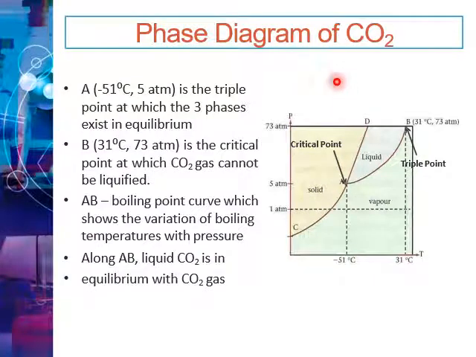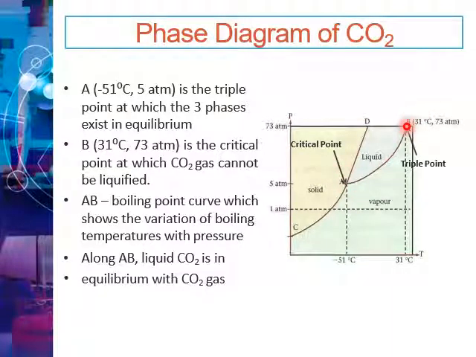Now we look at the phase diagram of CO2, where we say that solid is more dense compared to liquid. You look at this graph. In this graph we have pressure and then we have temperature down here. Normally we have three phases, solid, liquid, and vapor, and then we have the triple point. This is actually the triple point. Please correct that graph. This is the triple point.